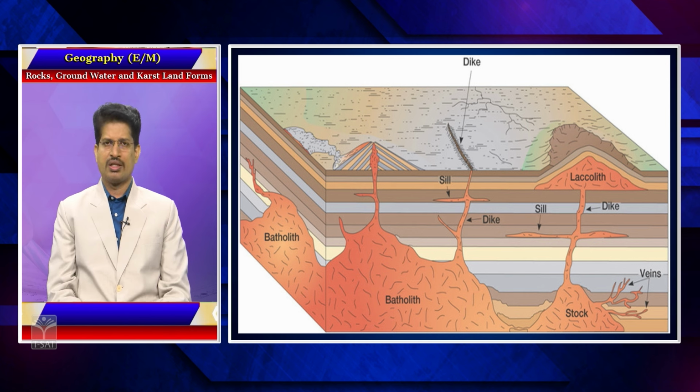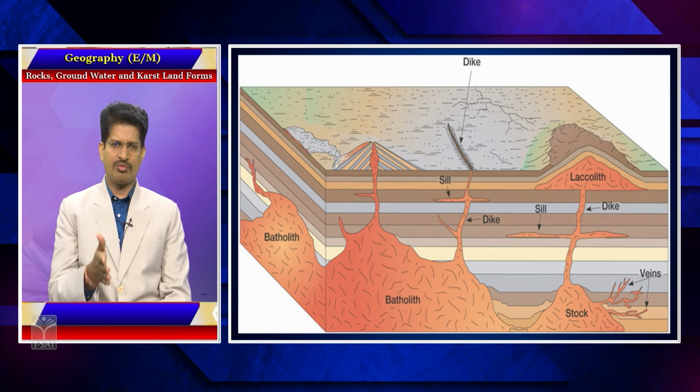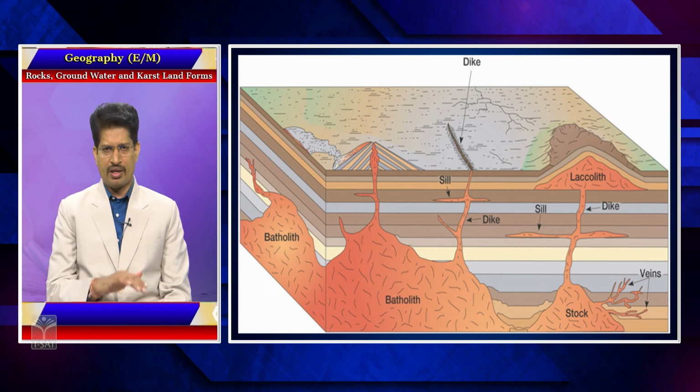So in this process, the magma intrudes into the spaces of the fracture zones and fault zones. Rocks are formed because of the cooling of magma that has intruded into the spaces available in the layers of the Earth's interior. The solidified rocks acquire the shape of the fractures, which might be horizontal, vertical, slanting, or in any direction possible.